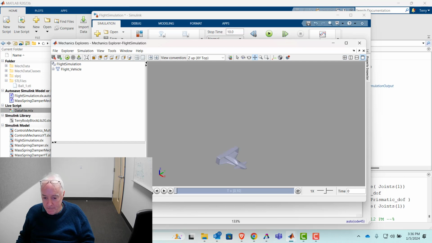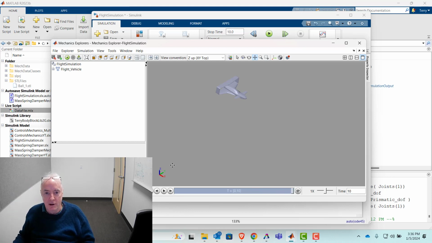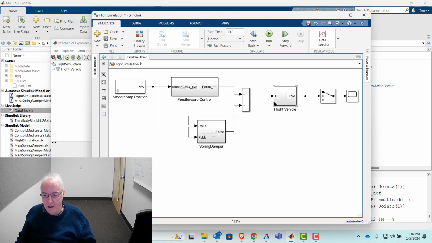I've got this cool little aircraft right here, and you'll see that I apply the controls and the forces, and the thrusters of this thing will allow it to transition again from 0 to 5 meters. And again, it's that same format of the model, F in and PVA out.